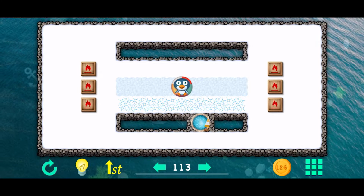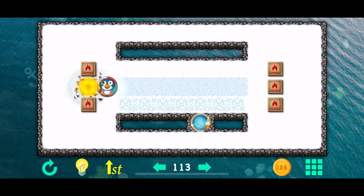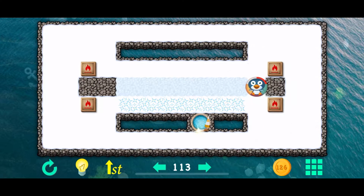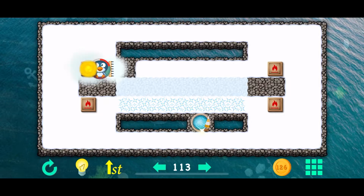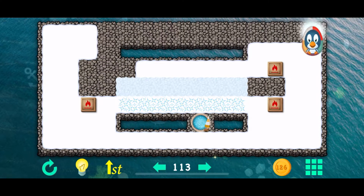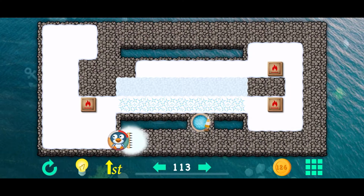New object right here. So these are fireboxes, which are fun. You have to hit them because they sit on a layer of fresh snow that you have to clear. And when you hit the box, it explodes and melts the snow underneath it. So just another fun way to kind of navigate these puzzles.